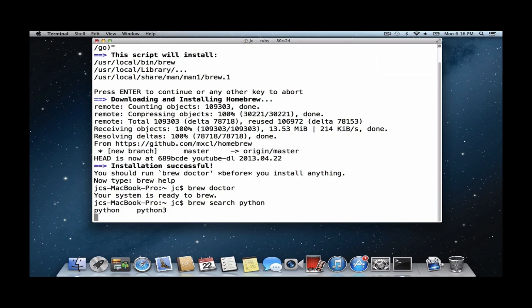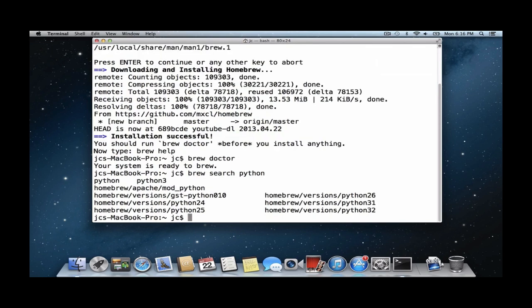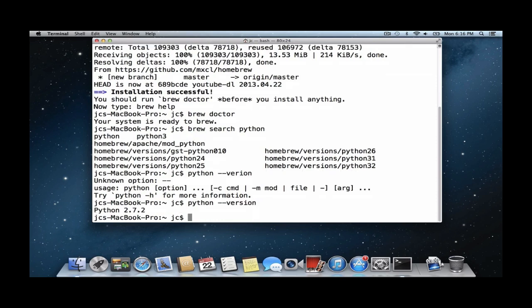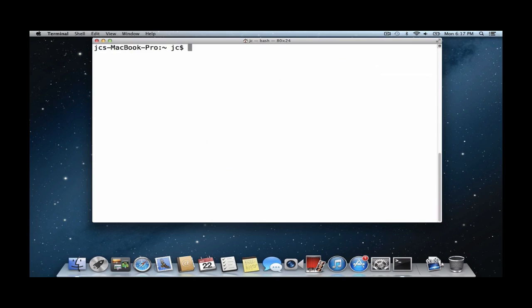And currently the system actually already has Python installed. It's the system version, which is 2.7. That's kind of entangled with the system, and you really don't want to mess with that too much because it does not do good things for your system unless you want a lot of headaches. Don't mess with this. So we'll be installing Python 3 with Homebrew. That's what our bioinformatics videos will be using.